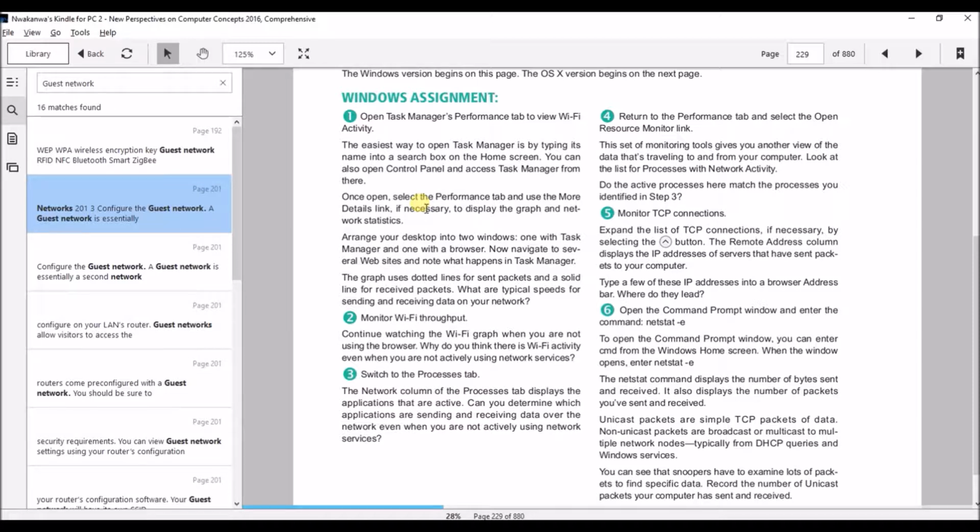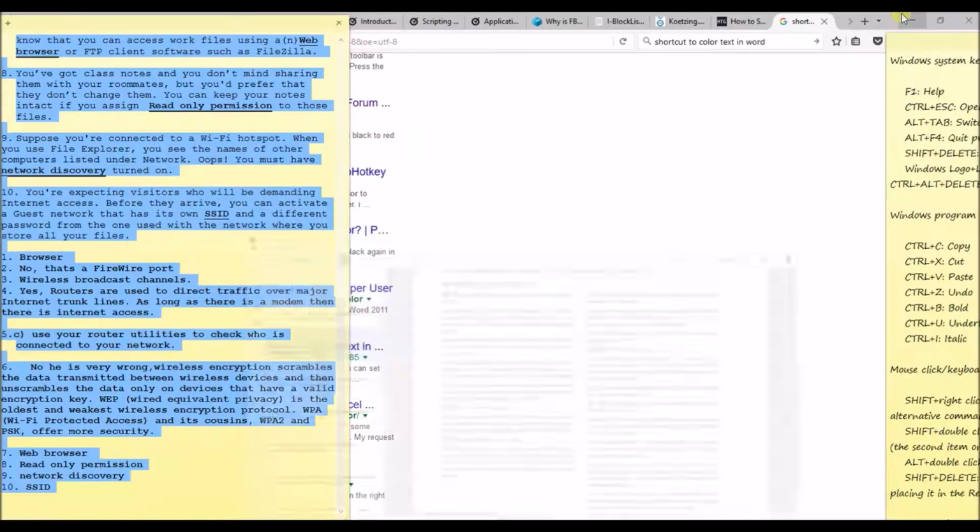Arrange your desktop into two windows, one with the Task Manager and one with a browser. Now navigate to several websites and note what happens in the Task Manager. So we are going to do that.